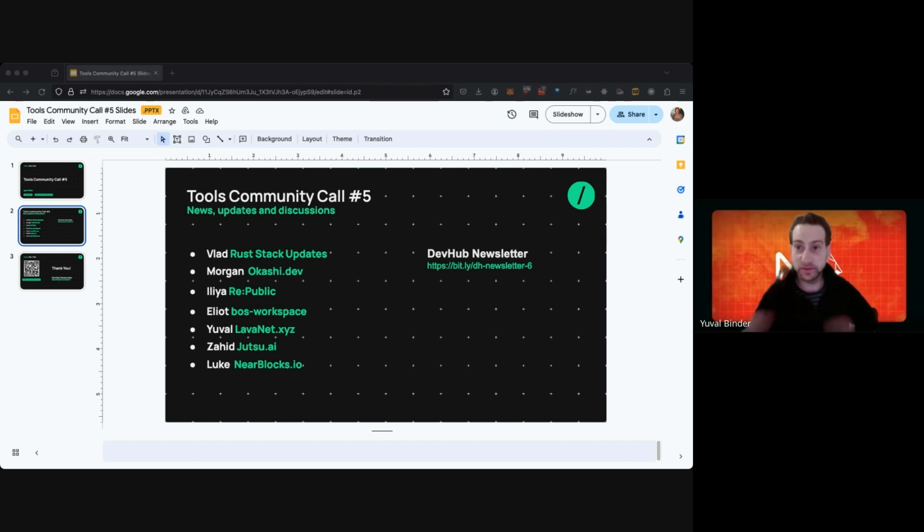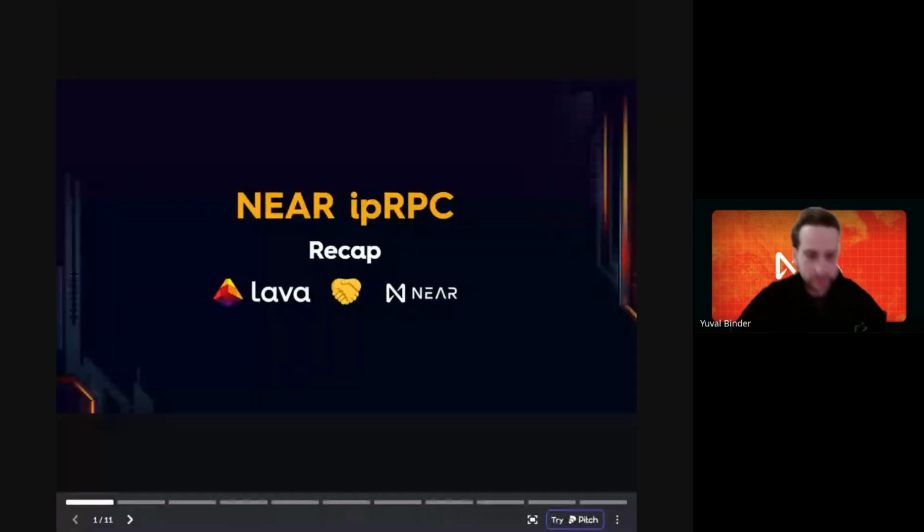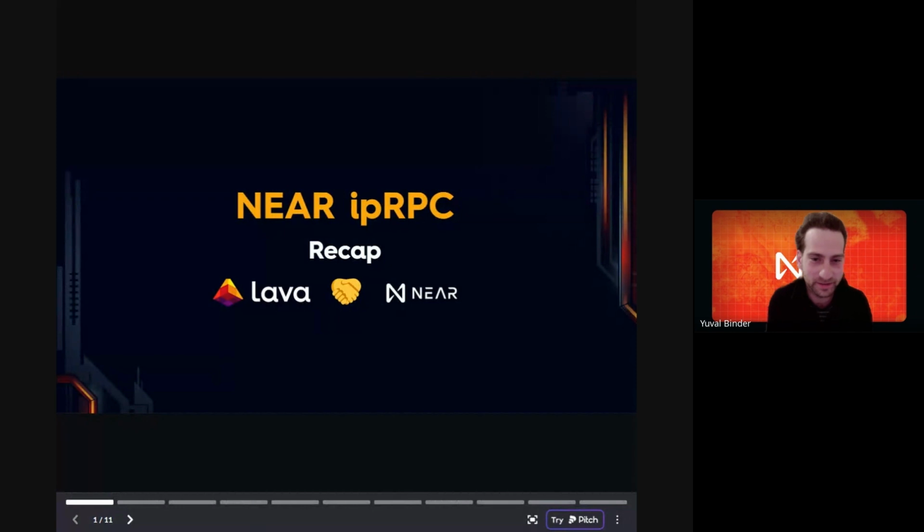Yeah, I'm going to show my screen. I've been consistently sharing information about Lava here. I actually presented this deck today on the other infra call, which is also nice. I think I've been on like 20 Near ecosystem calls, which is amazing, and you guys are consistent about those.